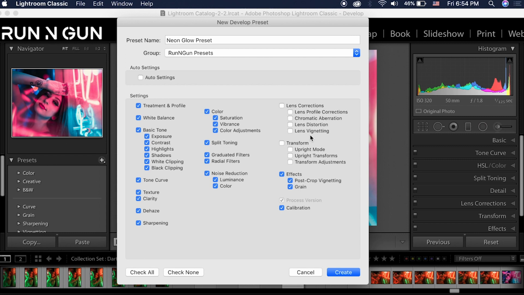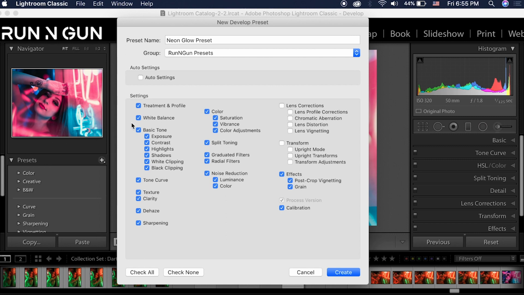Now, an example of a setting that I probably wouldn't want to save in a preset would be lens corrections or transform, especially lens corrections. So if you're shooting on more than one camera or you own more than one camera, you're going to be applying one lens correction from one camera and potentially applying it to another camera, and you don't want to do that. Now for the amount of time that I'm saving just by using presets, I would rather manually do my lens corrections because maybe I'm shooting on my Nikon Z6 with a 50mm or maybe I'm shooting on my GH5 with a 35mm. Completely different lenses and completely different lens corrections. So we'll leave that alone, but I wanna keep everything else.